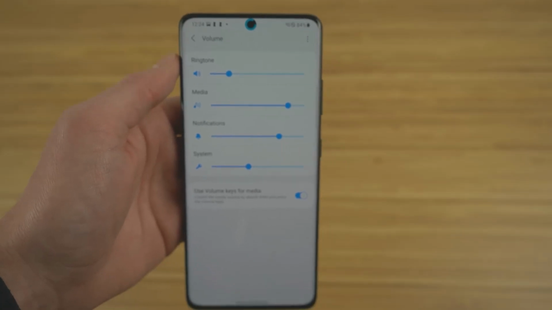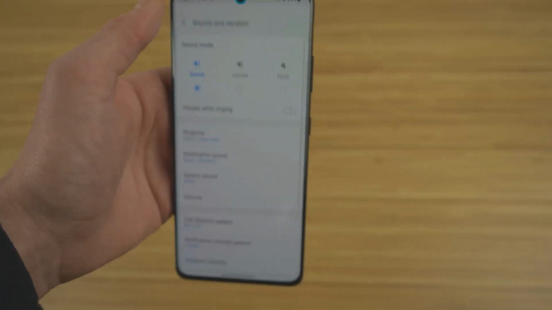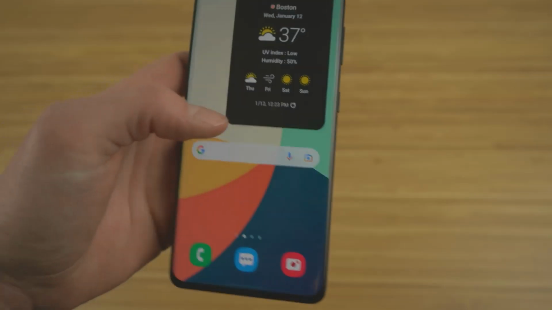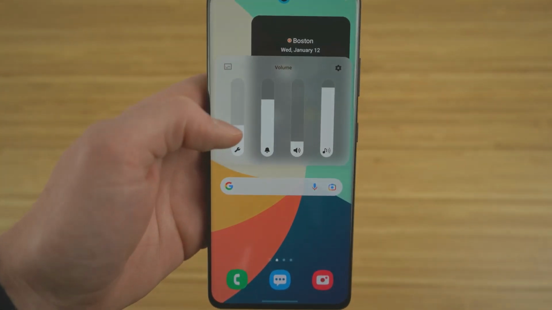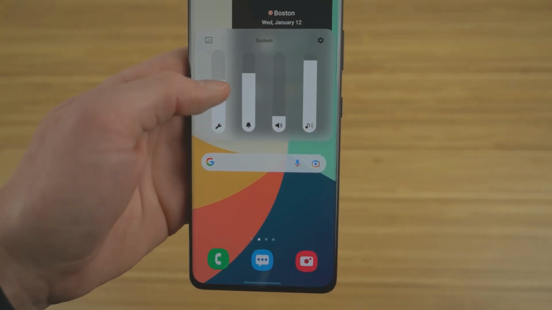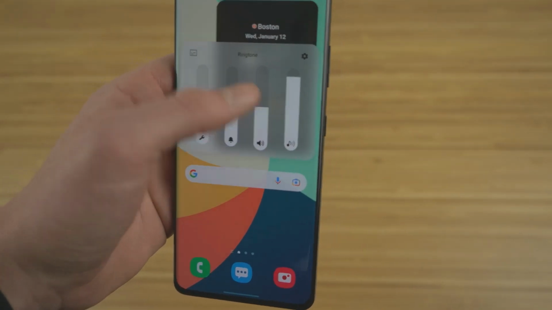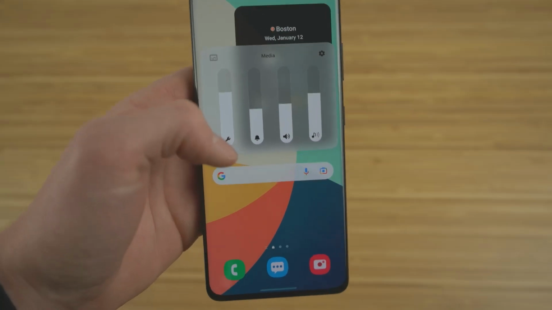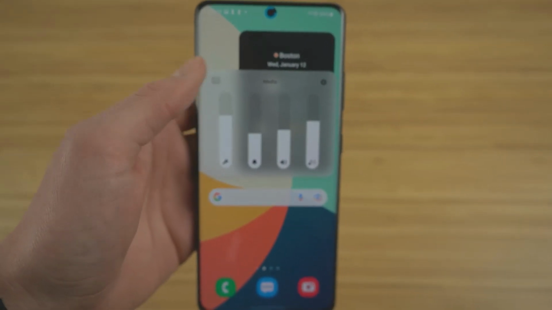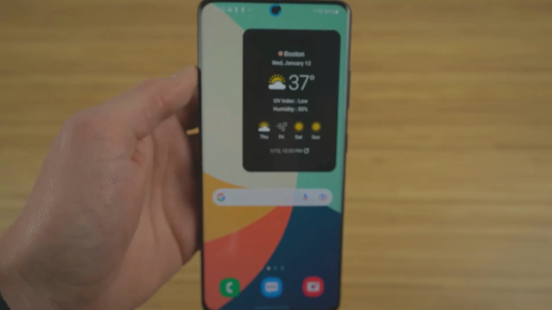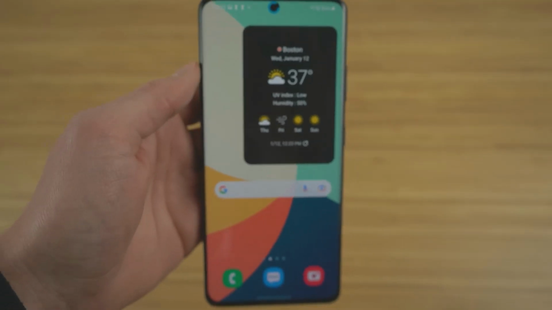So depending on what you're looking for, you can just change these depending on how much sound you want coming through these different categories. So if we exit out, now we're going to go back to my volume. We're going to click this right here, and you're going to see I have the option to choose, just by clicking those three dots, the different volume I want for each of these categories. So it's super easy to access. Like I said, just click the volume button up or down, and now you have the ability to change the volume of these different sound categories.